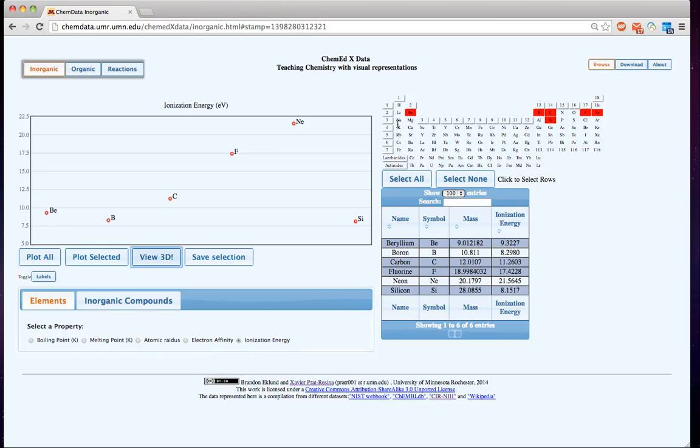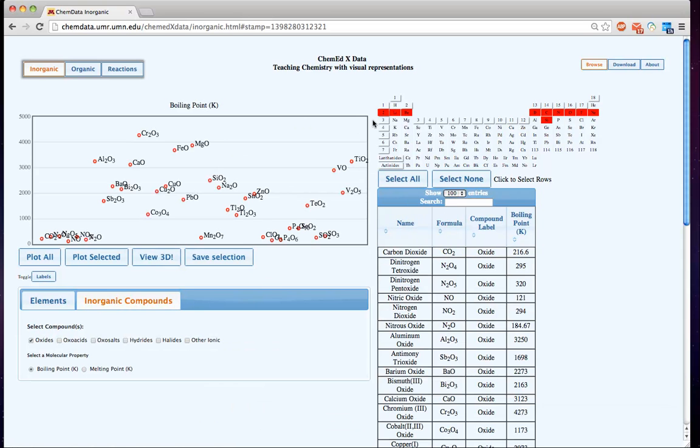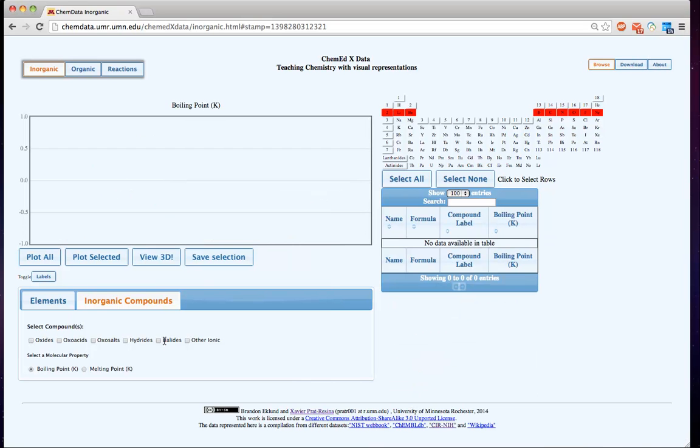Okay, so these were for the elements of the periodic table. Very similar functionality is also available for inorganic compounds. For inorganic compounds, we're just going to select, say, the second row, and here it's showing a lot of compounds, oxides, for example. As you can see, at the moment there is no compound selected, so of course the table is empty.